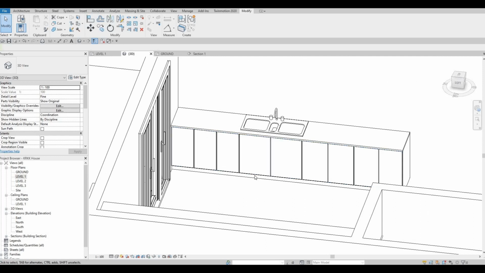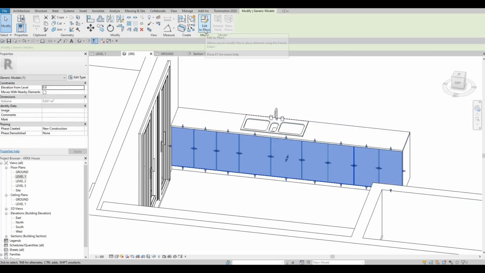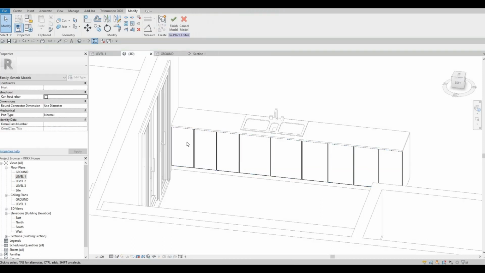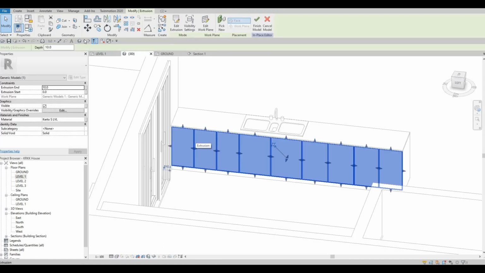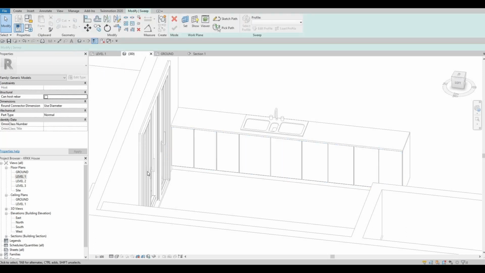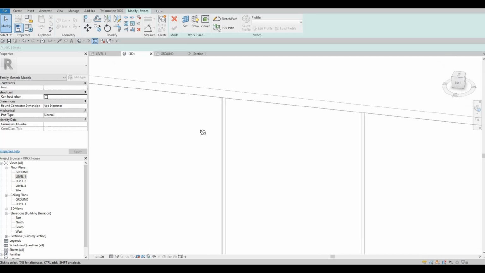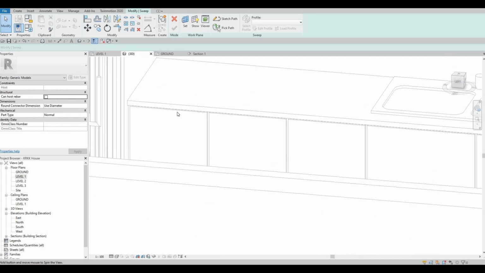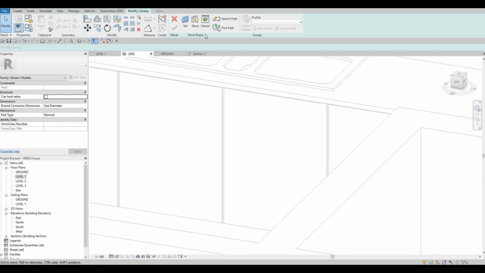So I think what I can do is we could click on edit in place, and then from here I want to create a void form, and then I want it to be a sweep void form. My plan, I'm going to show it to you first in one of them.